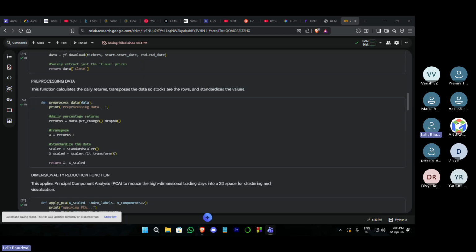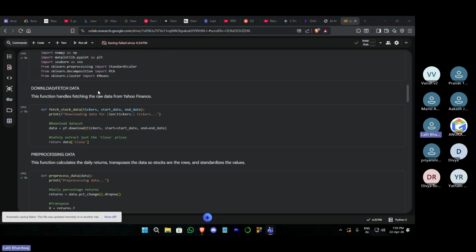So next comes pre-processing. The data extracted and fetched from libraries, it simply makes that data usable for us. It converts the raw stock prices into daily percentage changes.